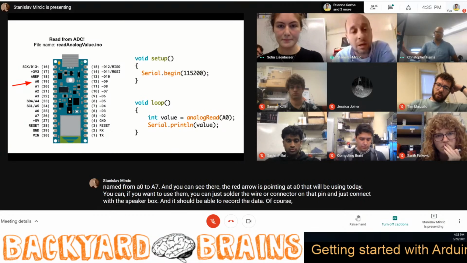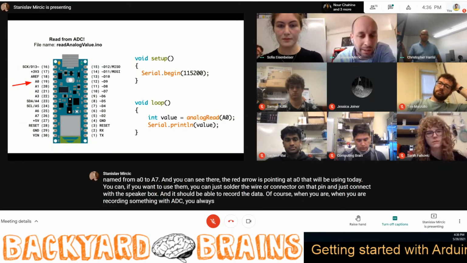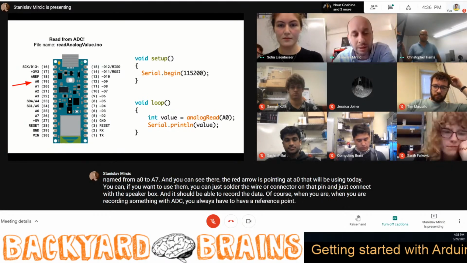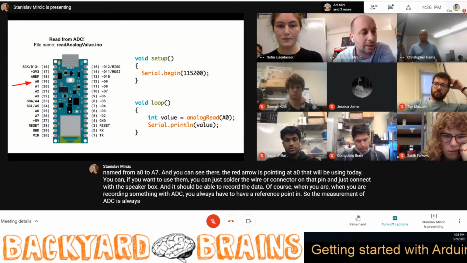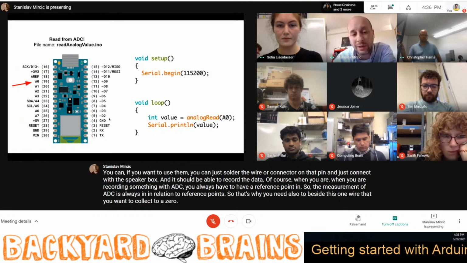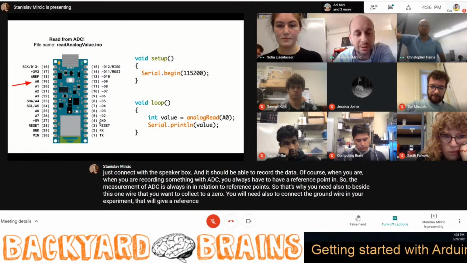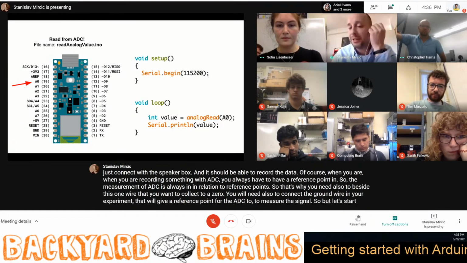Of course, when you are recording something with an ADC, you always have to have a reference point. The measurement of an ADC is always in relation to a reference point. So beside the one wire that you connect to A0, you will also need to connect a ground wire in your experiment, which will give a reference point for the ADC to measure the signal.